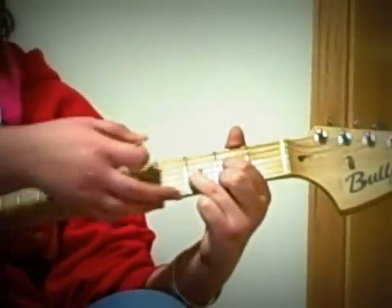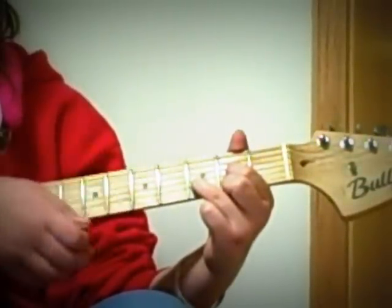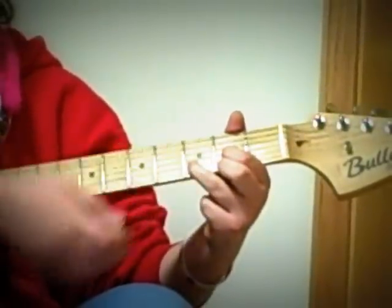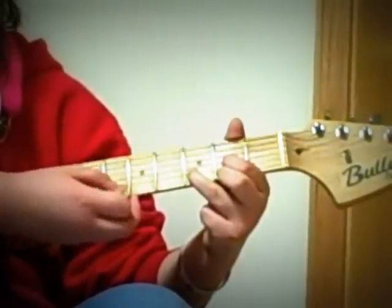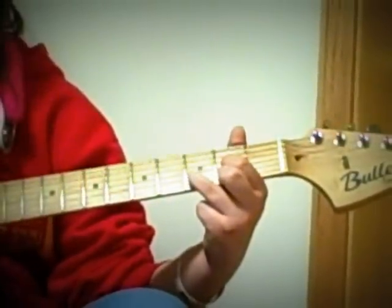If you don't hear anything being muted, like if this finger, I'm leaning right now, if you hear that on one of your strings, it's not right at all. So you're going to want to fix that.